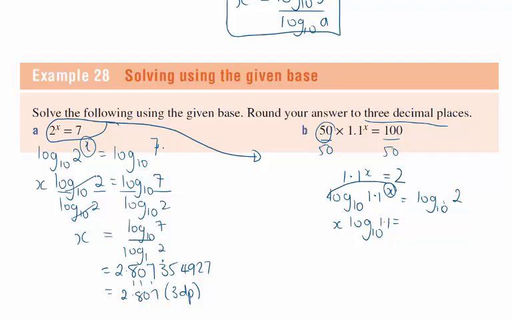Oh, forgot my 1.1 log. 10(2). Got to get rid of this, so we divide by log base 10 of 1.1. Whatever you do to one side, you must do the other because that balances, and it means you're not really doing anything overall. That leaves x on the left hand side, and then you put this in your calculator.